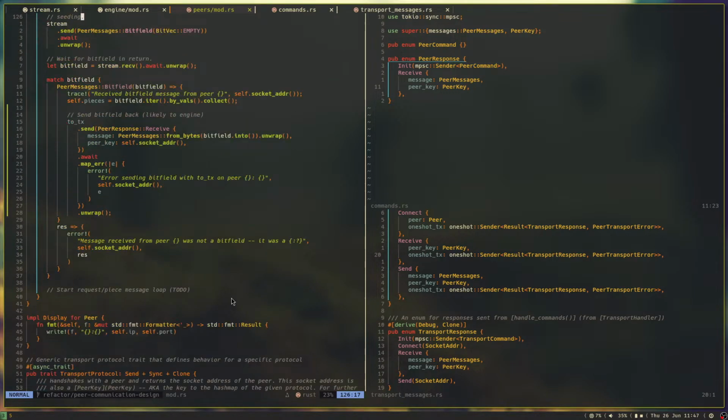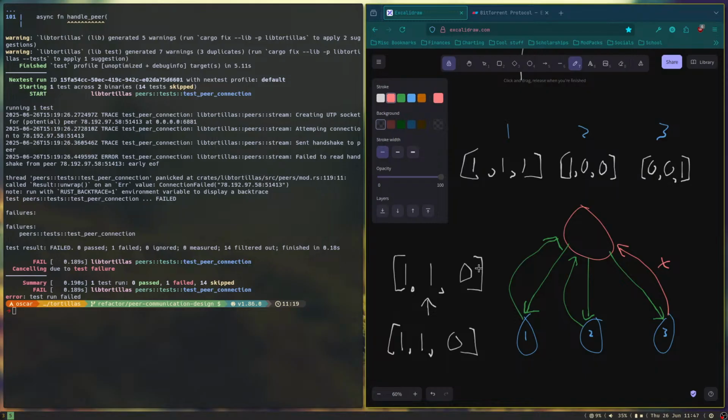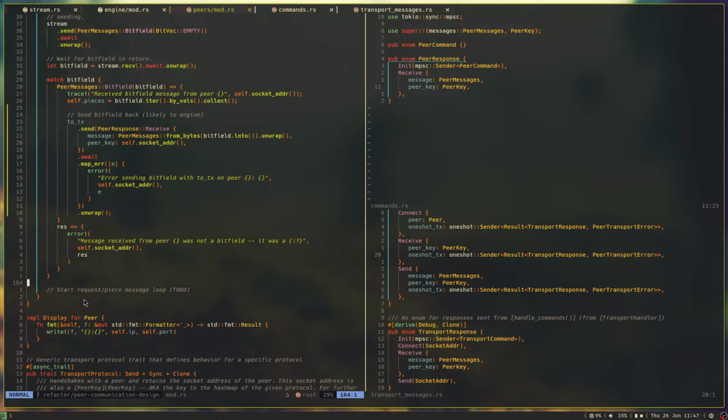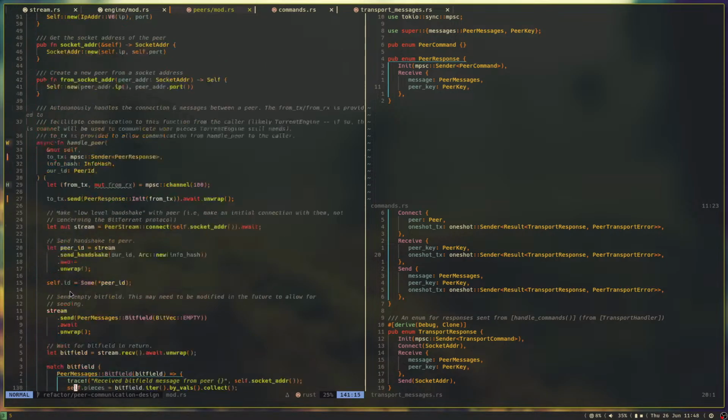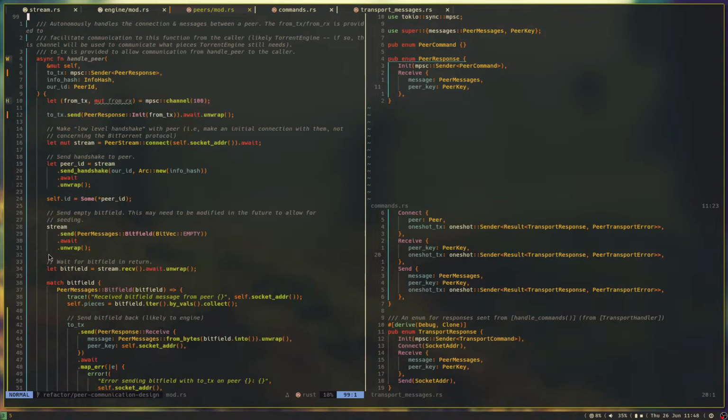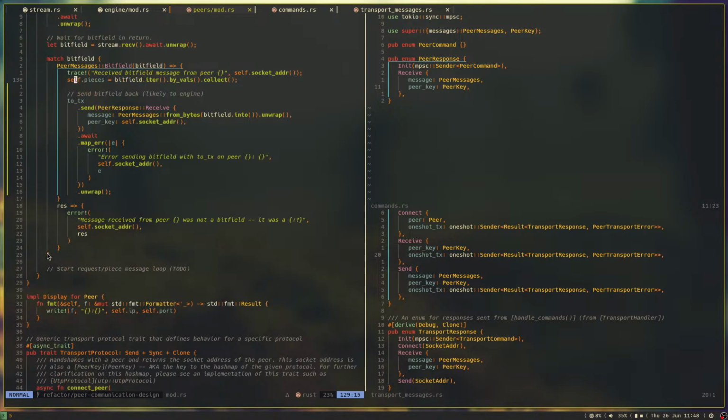But otherwise, we're just gonna go ahead and start implementing that. The engine is going to completely control what piece we ask the peer for, right? So we really just need to wait on something and then start making the request and waiting for the responses.